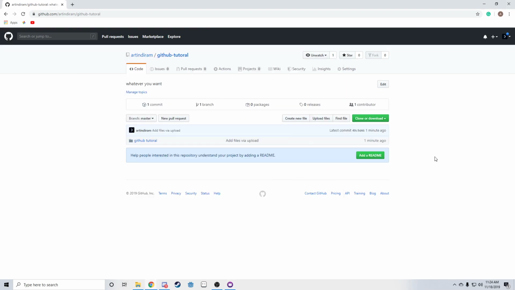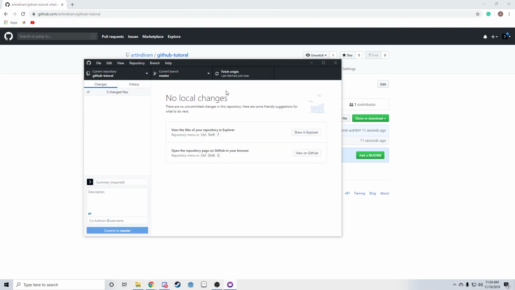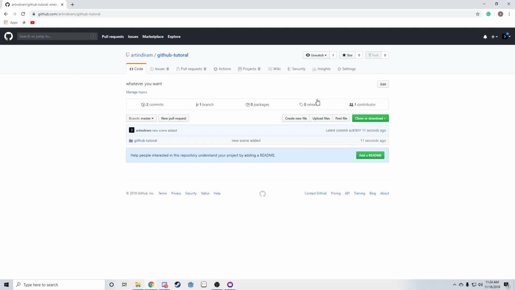All right. So now here on this thing, we can't see anything because we've got to refresh it. But once we do, new scene added. So we've added a new scene, and if we were to open this, let's say someone else added the new scene. We could just hit this button and it will reclone or take whatever things have been added on. And there's a whole lot more to GitHub than just that.